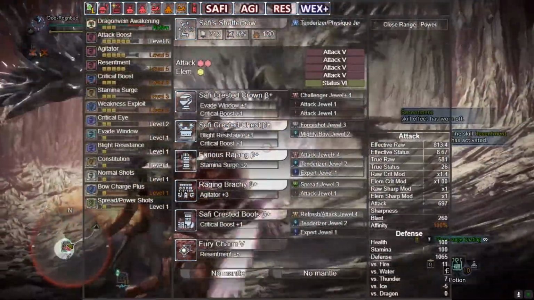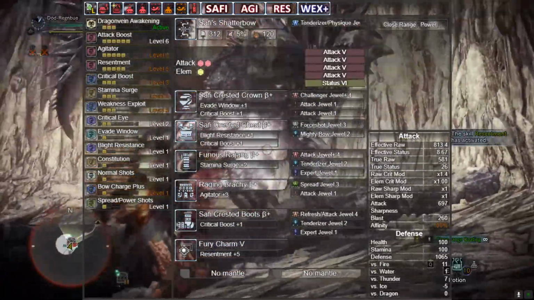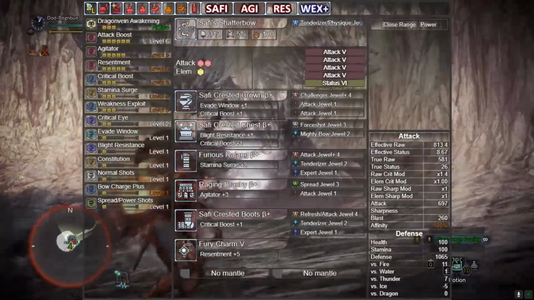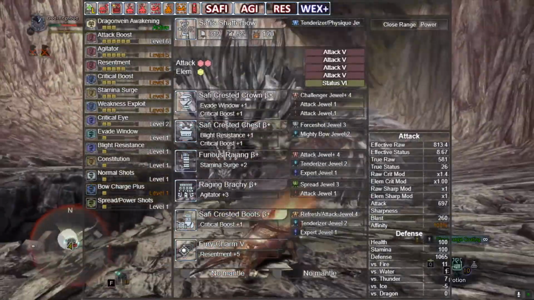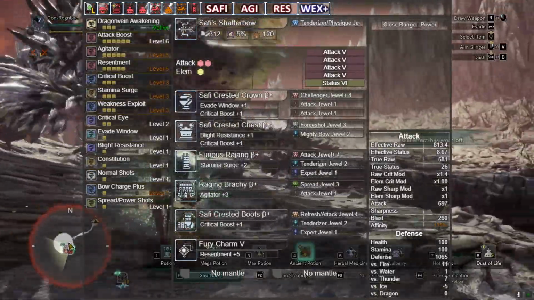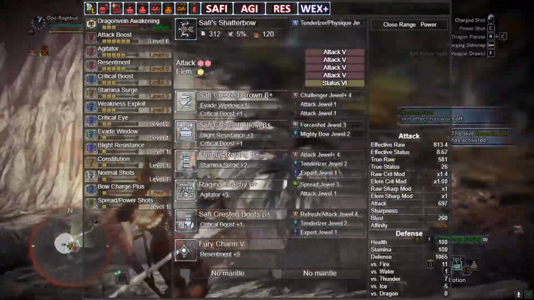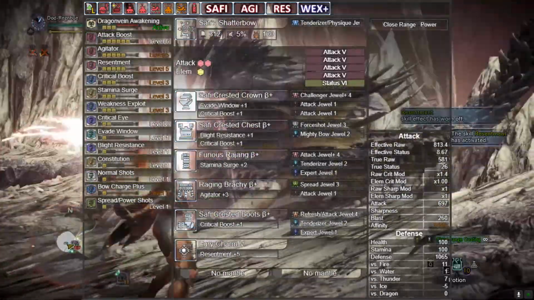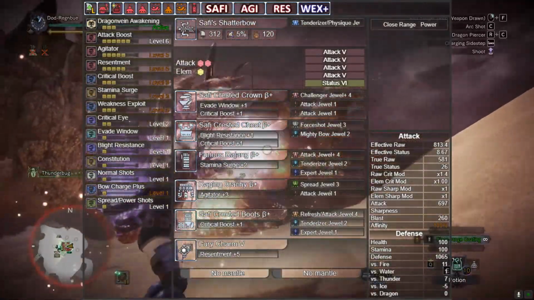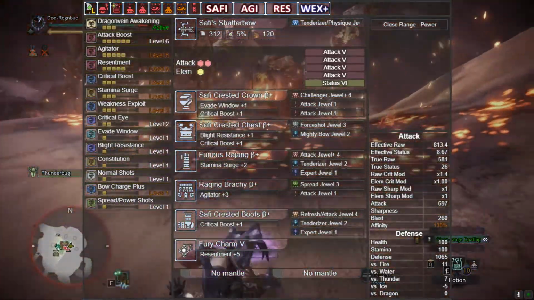And last but not least, we have the Meta Bow with the Safi Shatter Bow running Tenderizer Physique, Attack Element, and then status up level 6 and then level 5 awakenings throughout. Safi Helm Beta with Challenger Attack, Safi Crest Beta with 4-shot multi-bow, Furious Rajang Beta Gloves with Attack Tenderizer Expert, Furious Rajang Beta Waist with Spread and Attack, and then Safi'Jiiva Boots with Refresh Attack Tenderizer Expert, and we're running the Fury Charm 5 here for Resentment level 5.